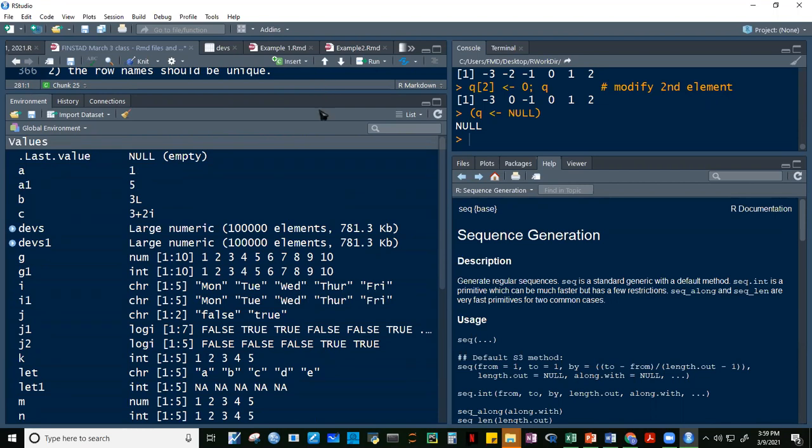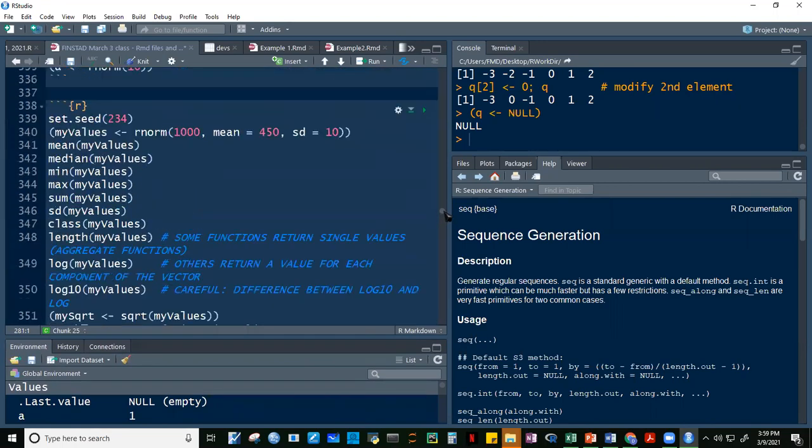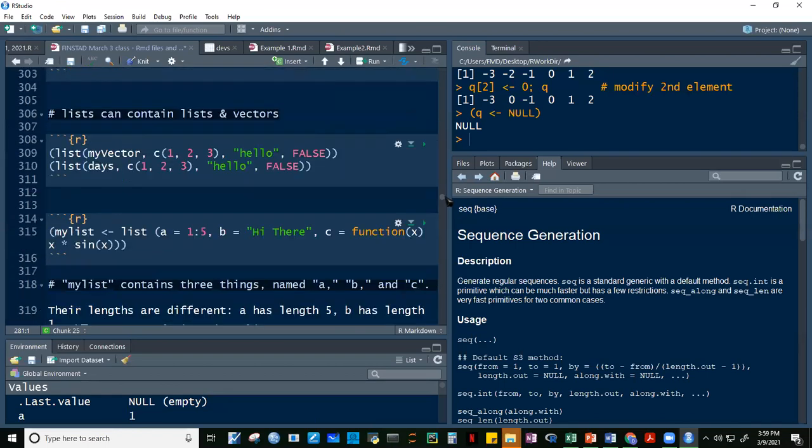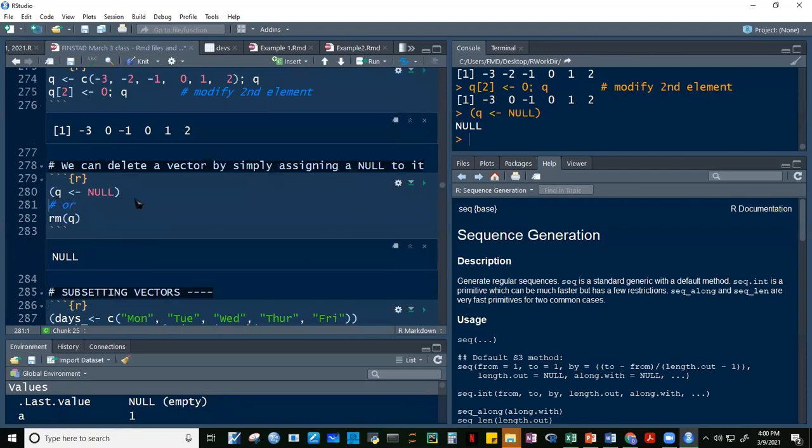What's the difference? With Q is equal to NULL, the object still exists, but has no elements. When you rm it, this deletes the object itself.